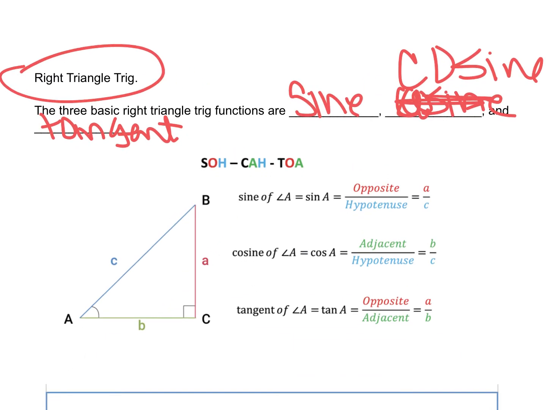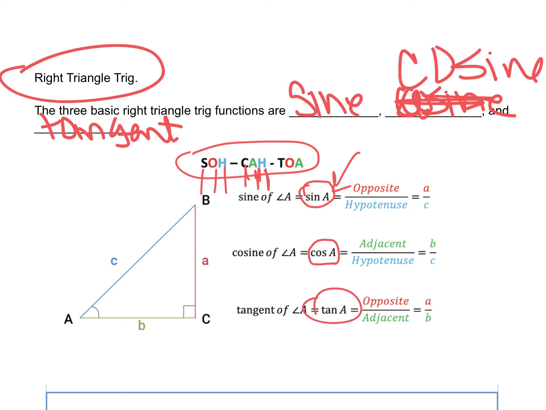One of the ways to remember which trig function is which with the side lengths and things like that is the acronym SOHCAHTOA, where S stands for sine, O is opposite, H is hypotenuse. So SOH, the sine of an angle, is going to be O over H, which is the opposite side length over the hypotenuse. And just a reminder that the angle is always attached to the trig function. So then if we were looking at cosine, CAH, that's going to be adjacent over hypotenuse. And then tangent is going to be TOA, which is going to be opposite over adjacent.